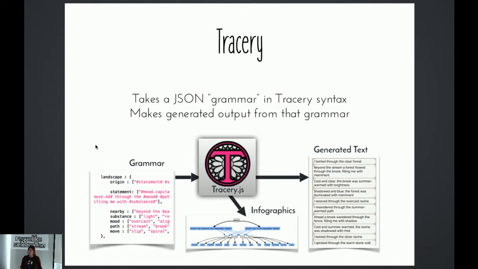So what you do is you write a little grammar. You feed it through tracery.js. Maybe it can spit out some infographics if you like that sort of thing, but mostly it spits out generated text. And people have ported this to a wide range of languages. I think Python, Ruby, Unity, Twine, there's a bunch. And people are porting it to many more.